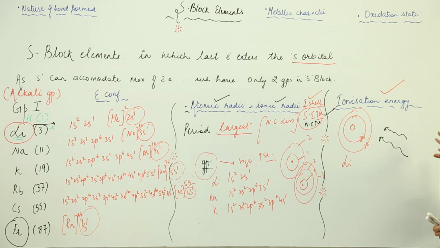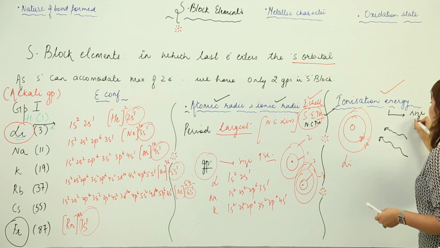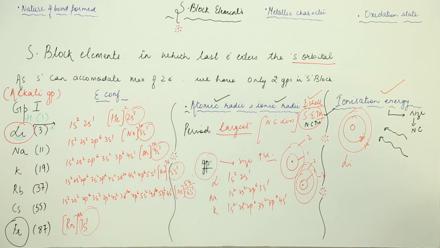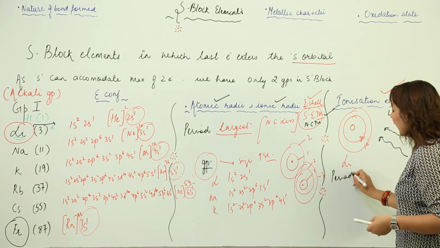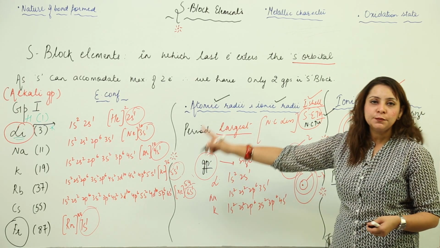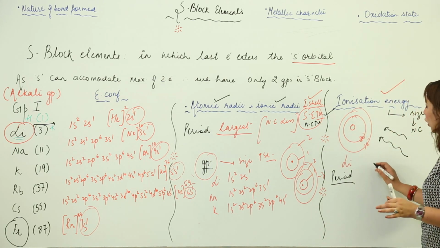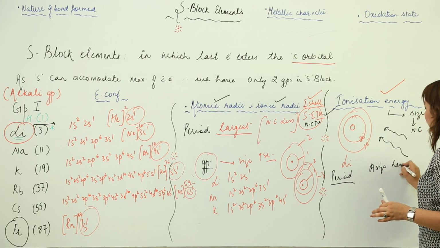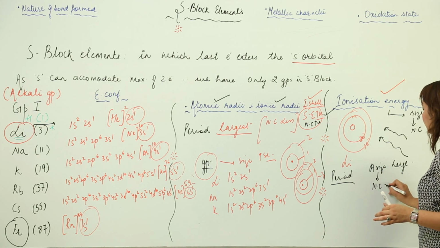So if we talk about ionization energy, we know that it strictly depends upon the size, and the size strictly depends upon the nuclear charge. These are the factors and how they are interrelated. So if we talk of the period now, we know that the first members of their periods are the biggest of all. So their size is too large. Size too large corresponds to the nuclear charge being minimum.